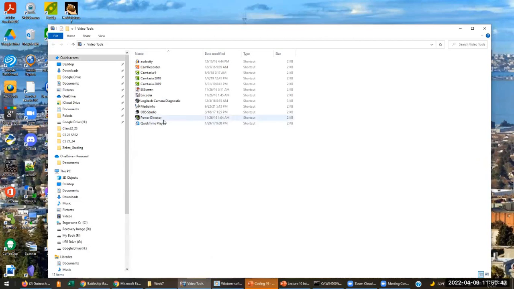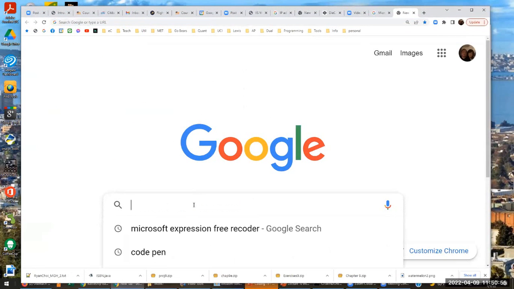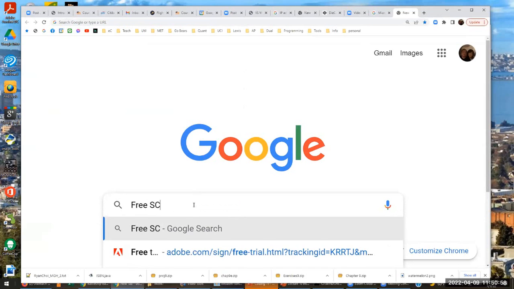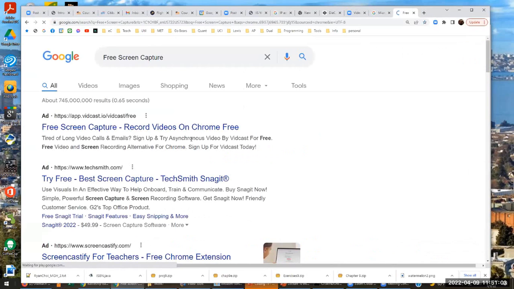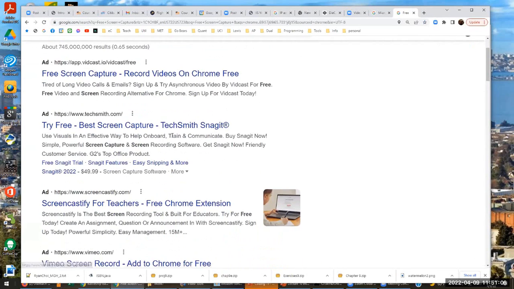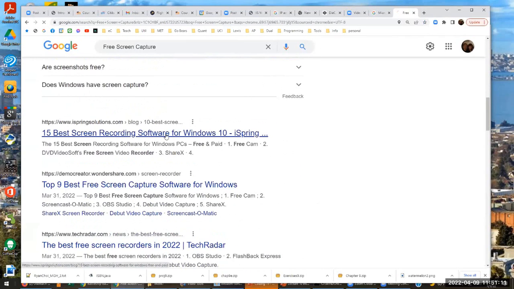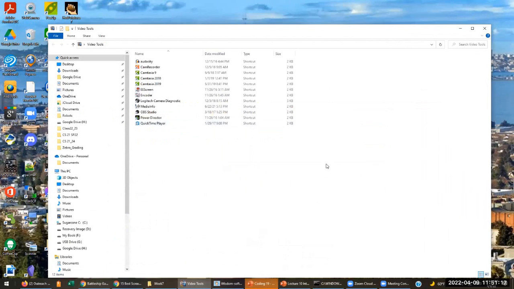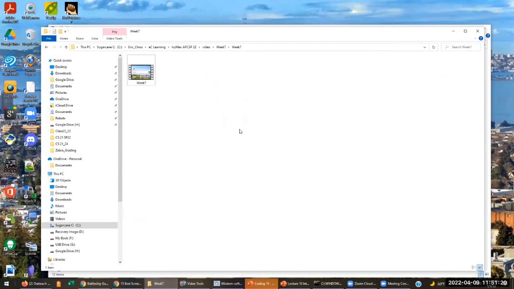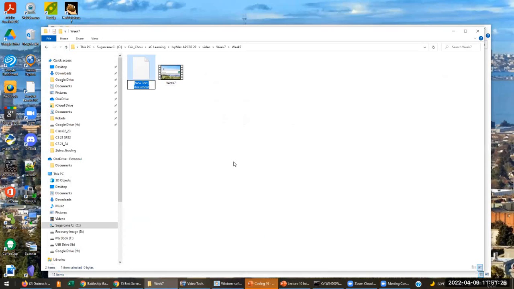There are some other tools, like some free tools used for screen capture, okay? So free screen capture tools, you can look at them, okay? There are some free screen capture tools you can find, okay? Then you need that, okay? That's one thing you need to do. Number one is to find a video capturing tool. Second is that before you do it, you need to plan your scenario.